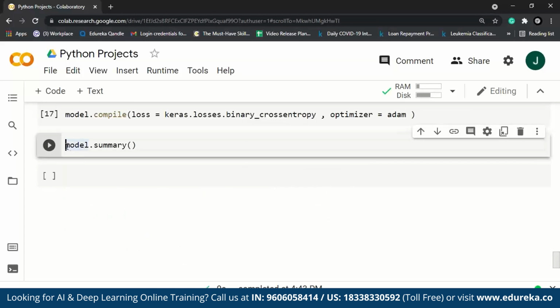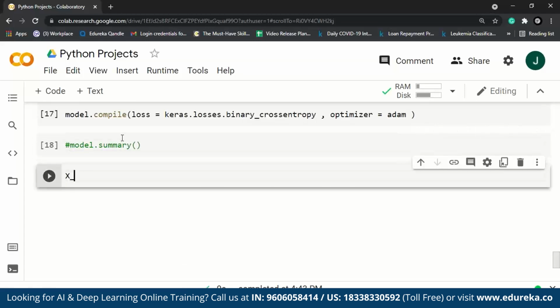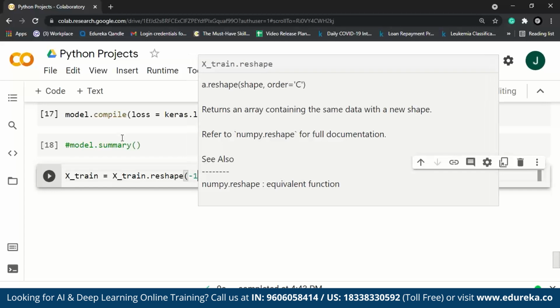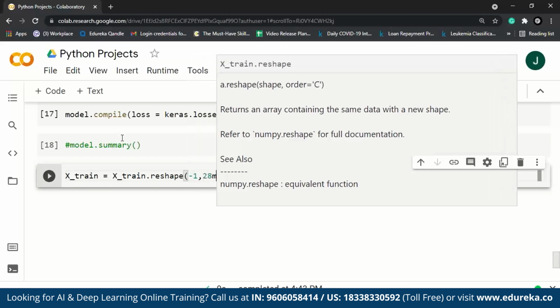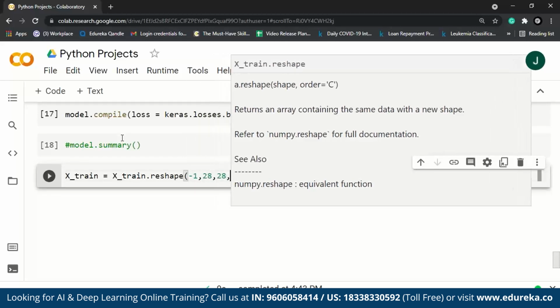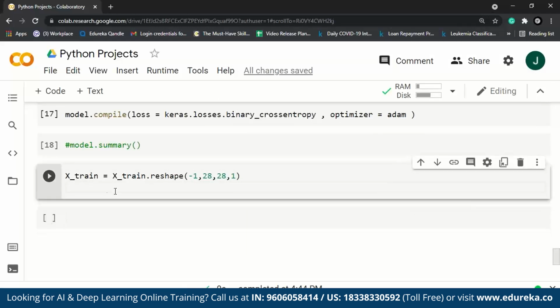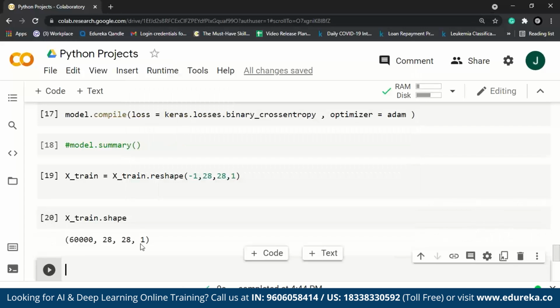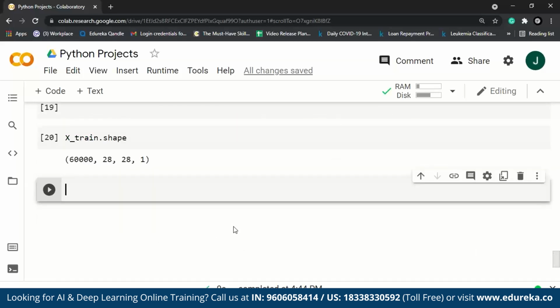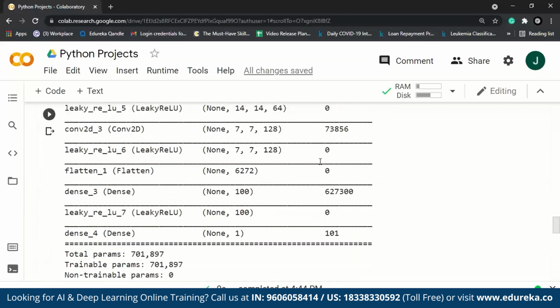So now we are going to come back to our data set, that's train. We'll reshape this. So it will be train.reshape. We're going to have -1, then 28, that is 28 on the x-axis, 28 on the y-axis, and 1 is the channel. And if I run this and add here xtrain.shape, you will see it looks like 60,000, 28, 28, and 1. This is the batch size, then 28, 28 is the size of the image, and 1 is the number of channels. So this is all there is about building a model.